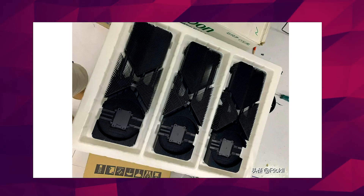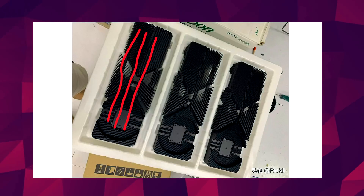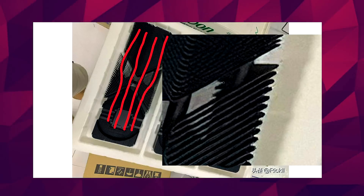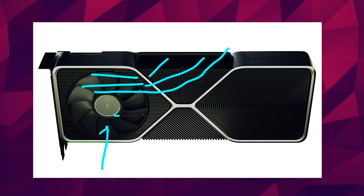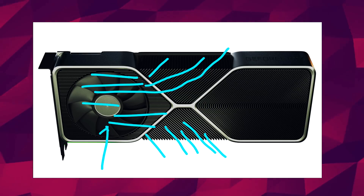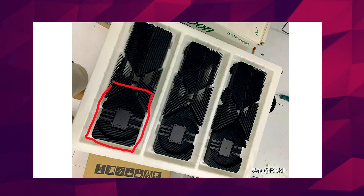Also, with NVIDIA, we just got new pictures of the heatsink, and while it's not magical in any way, I can sort of understand why there's the whole short PCB thing with the inverted fan. Let's go to the PC to take a better look at it, and I'll explain my theory. So here's the new heatsink picture. We can gather some information from it. First is that there are four large heat pipes that run through the entire card. Also, the height of the fins varies, which means that this side of the heatsink probably isn't completely blocked, allowing the airflow to travel this way and this way.